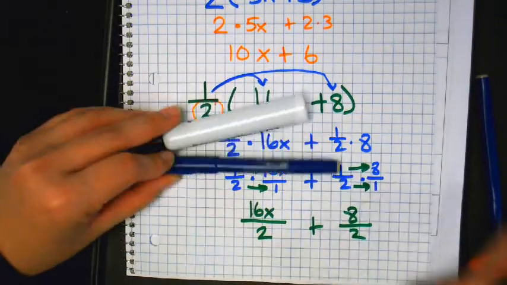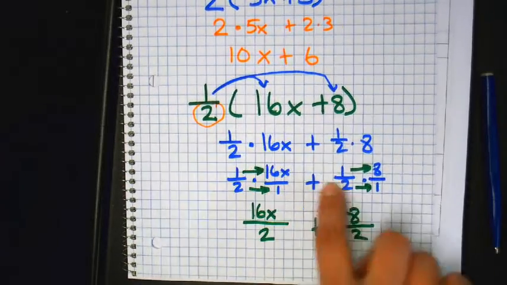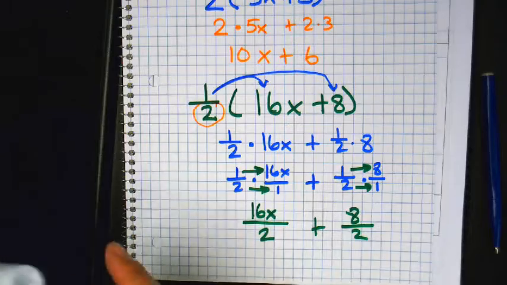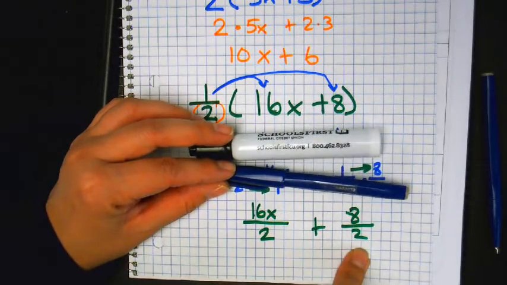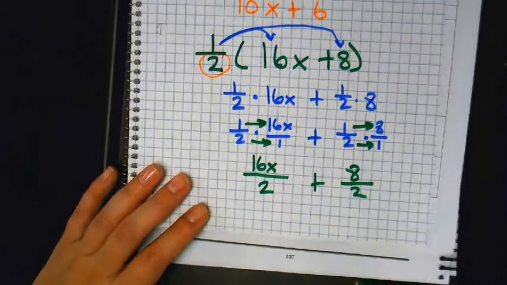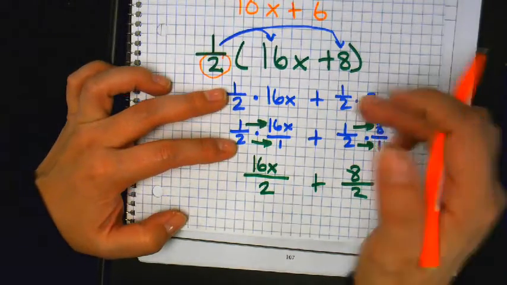Now I had to show you why. This is the math, the reasoning of why. But you know, when you ask your parents why and they go, just do it because I said so. Well, here it is. Just put the 2 underneath because I said so. Don't ask why. All right, one more step. If this is confusing, it's okay. I'm going to make it easier for you. Just put this number underneath.